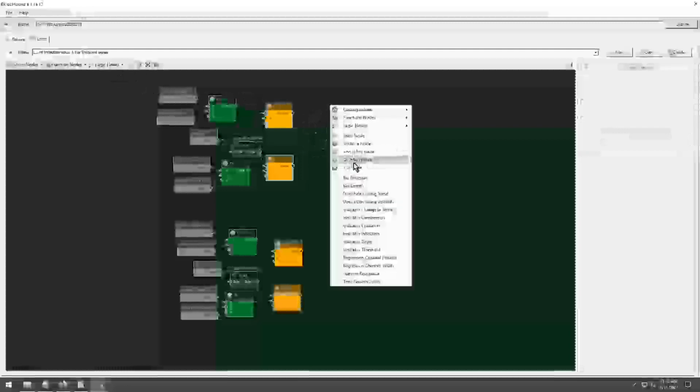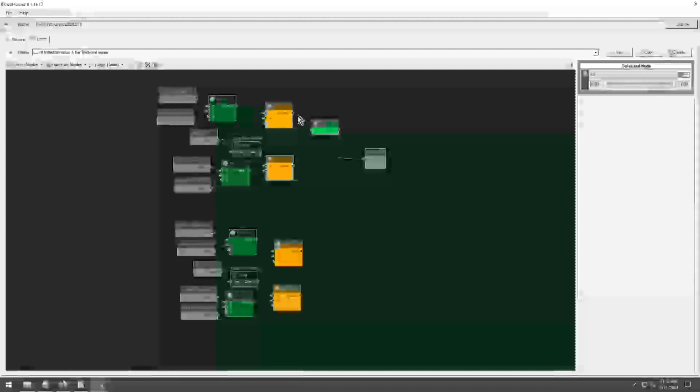Actually, one last thing we didn't do is combine these 2 conditions together.